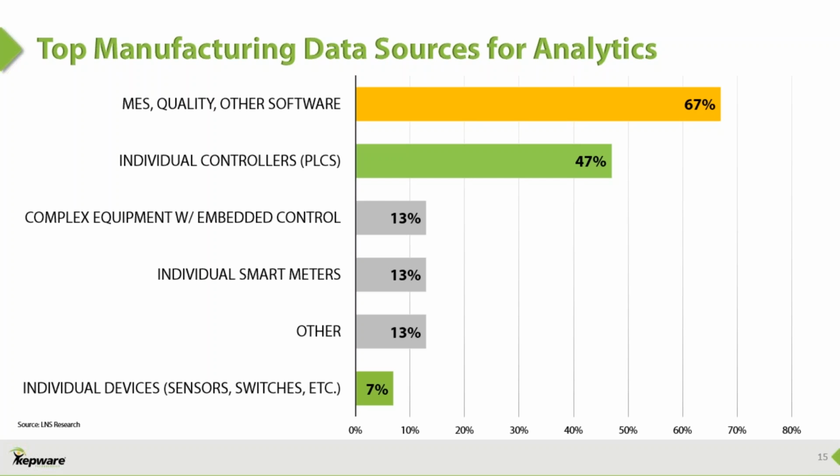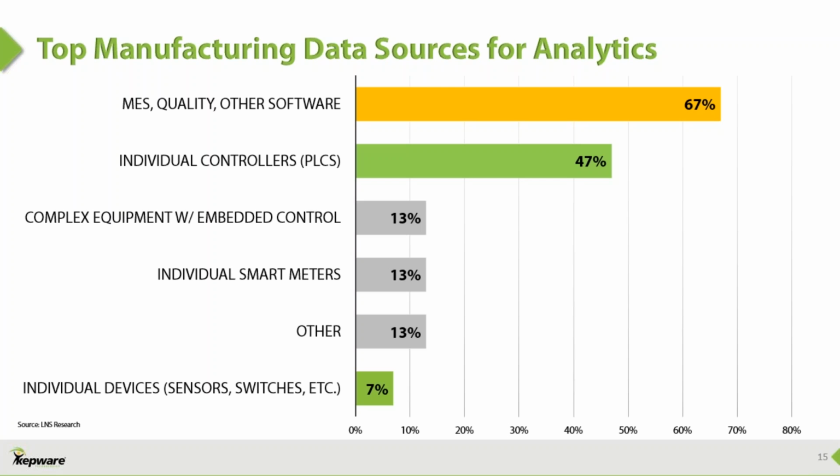But one of the trends that we're seeing in the market, because of the new capabilities of the technology, is sensors. What you see at the bottom here is that currently 7% of the data source are sensors. We predict that this is going to rise significantly over the upcoming years and near future, especially as predictive analytics becomes more prevalent and more widely adopted. This is great and will provide some valuable new insights.